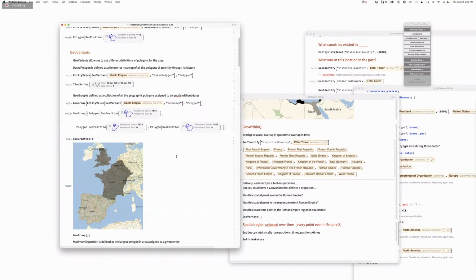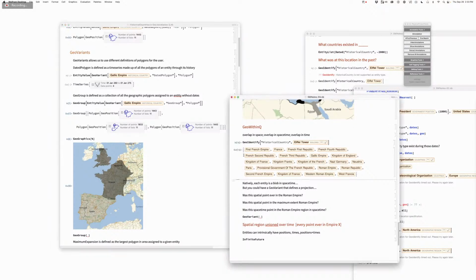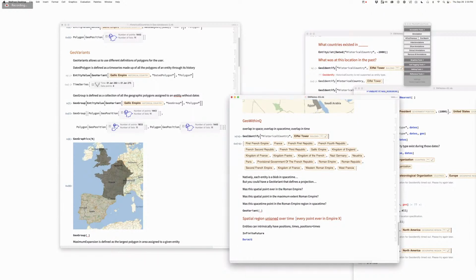Except later at the bottom, you had what's essentially a date variant, which is taking a historical country. It's basically a proposal to treat the temporal part, the date part, in a separate way. Why doesn't that work?